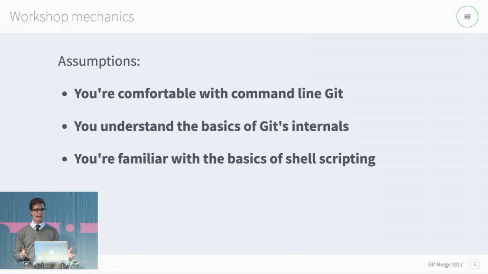That you're comfortable with command line Git. You don't need to be using it exclusively. I've spoken with a number of you already who use Git GUIs of one flavor or another. You don't need to be ashamed of that or anything. That's totally fine. But I do assume some proficiency with command line Git, that you understand the basics of its internals, so its fundamental object types and so forth, and that you're familiar with shell scripting, at least at a high level. So that's just to give you a good general sense of what I'm expecting from everybody out there. And if you have more specific questions afterwards, I'll be available just sitting in the back.